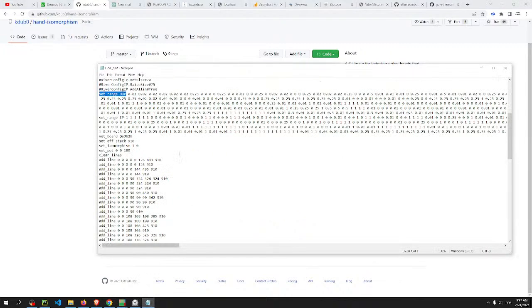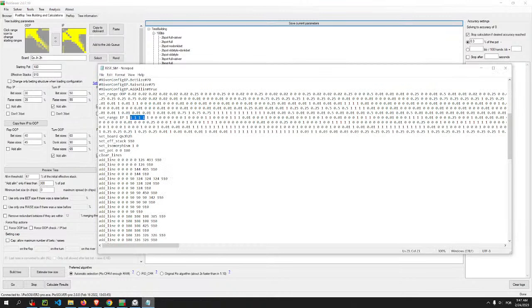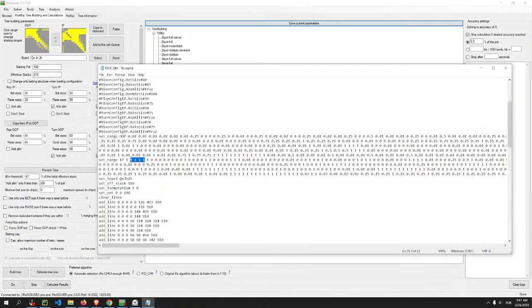So I think that this is probably the values of the matrix here, of the range. I just have to see which one is the starting one. But the problem is the frequency, because I don't know if it specifies suits, if it's going to change the sequence that you need here. That's the problem.